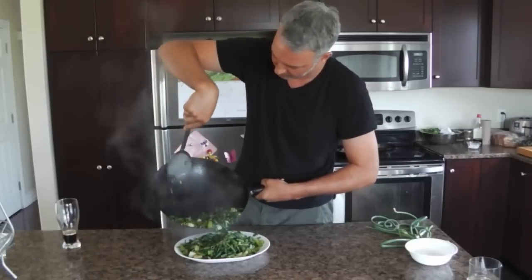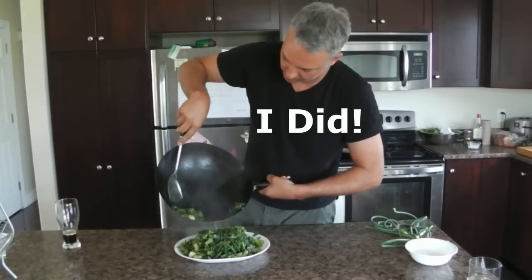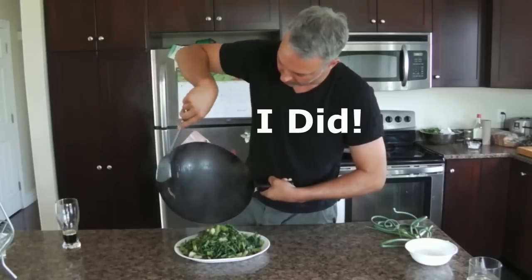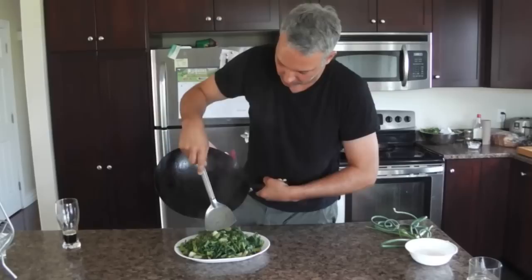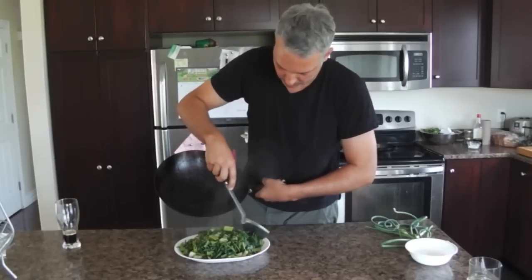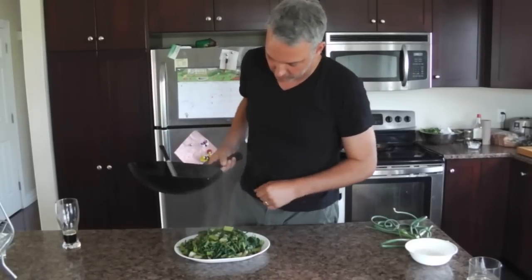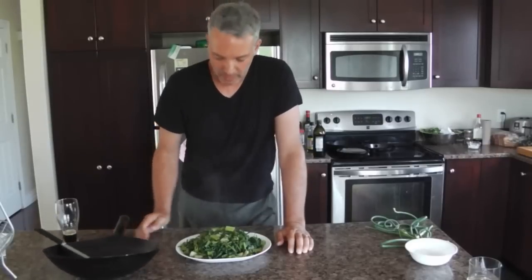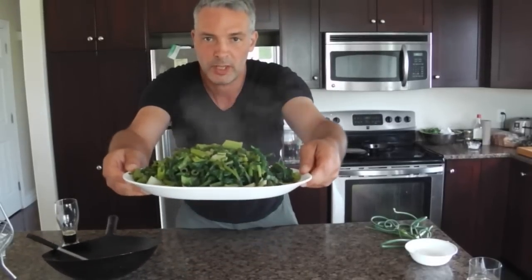I don't know if I can eat all of this. This is a lot. I don't know. Maybe. I'm pretty good at eating stuff. I'm sure my mother can attest to that. Anyway. Healthy, tasty, good stuff. This is something you want to add meat to, go right ahead, have at it, whatever you want to do. For today, that's not what I'm doing. Anyway, looks good. Bon appetit.